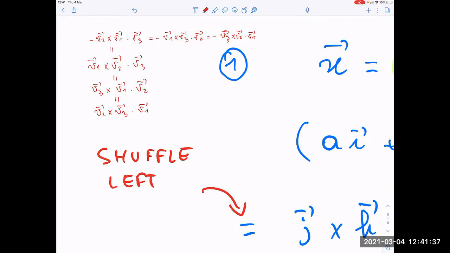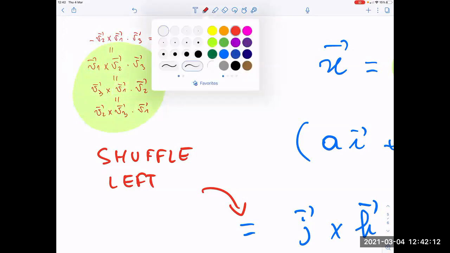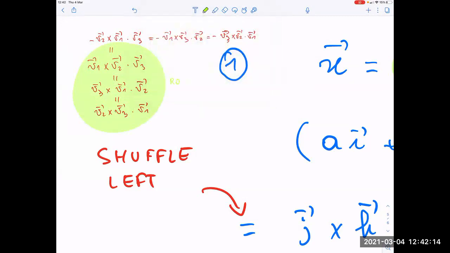Then there are permutations which are not cyclic, and then things can go in a different direction. And then you have to see what will happen. So if you want to predict this carefully, well, you compute the box product, and then you see if you get plus or a minus. I hope this helps. So when you do this shuffling process, basically you are rotating the box. So this is rotating the box.